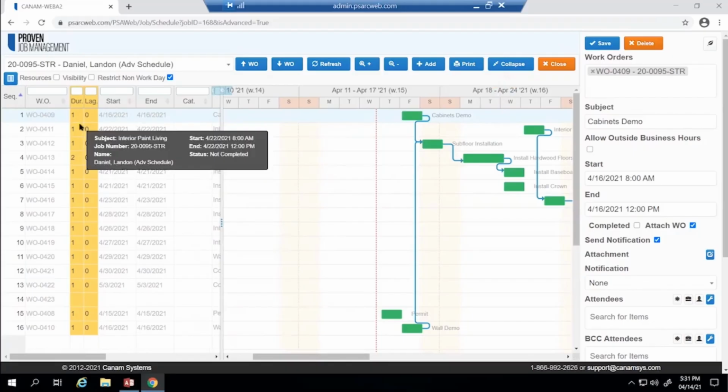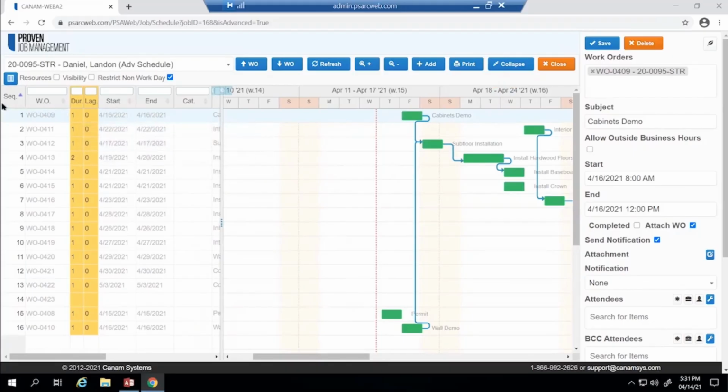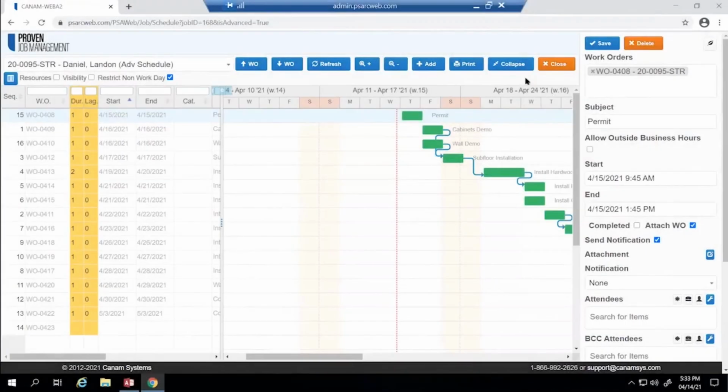On the left-hand side of the screen, we have our columns that can be sorted and filtered. You can search for specific characters within each white box above, or you can use the arrows to sort by ascending or descending values. You can choose to hide or inactivate certain columns by clicking on the blue button to the left of Resources.